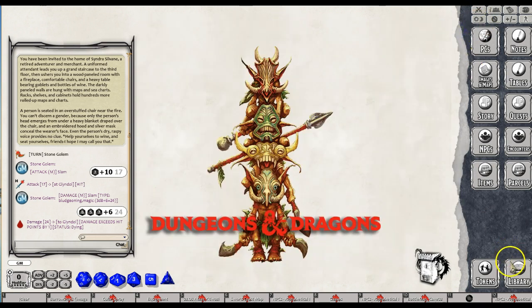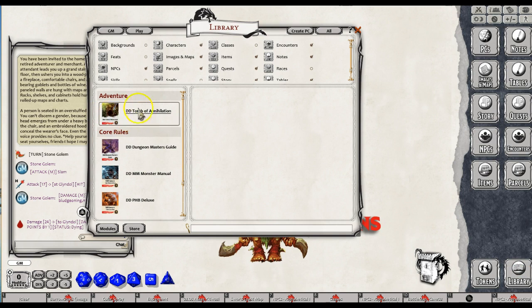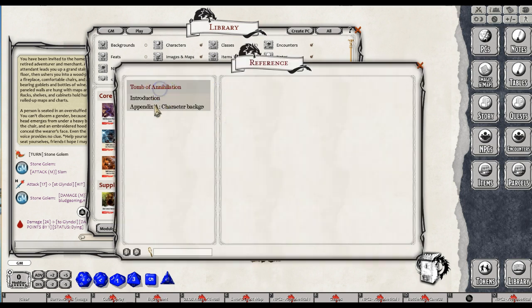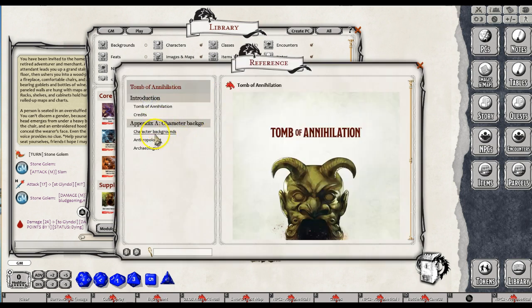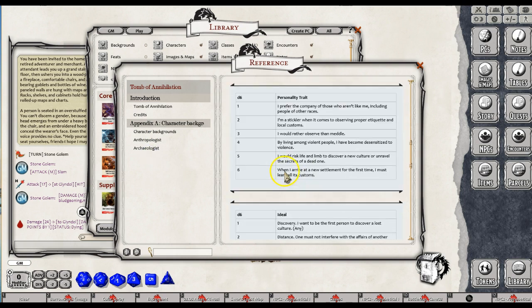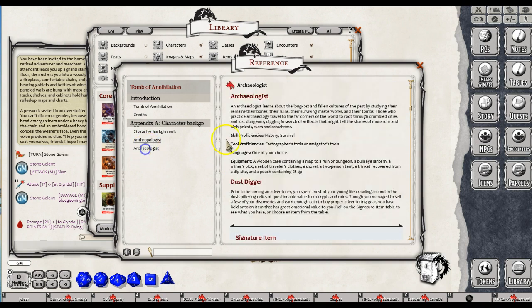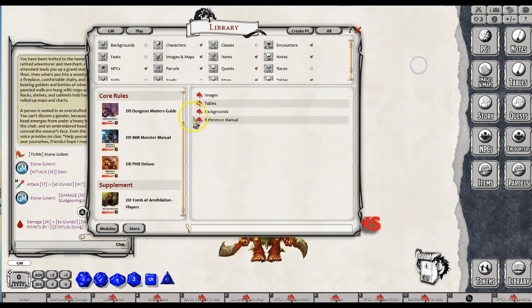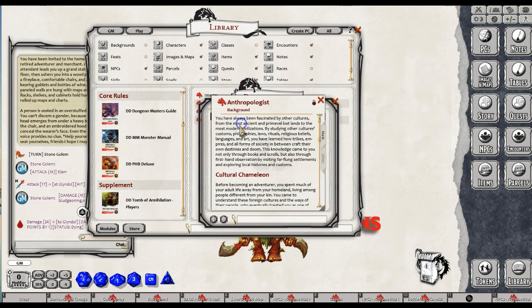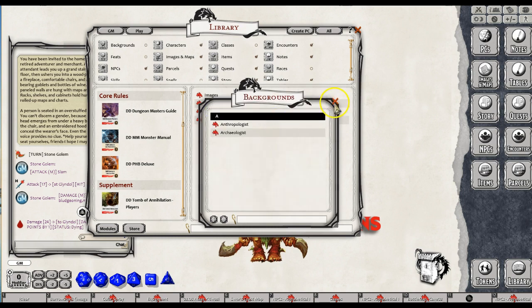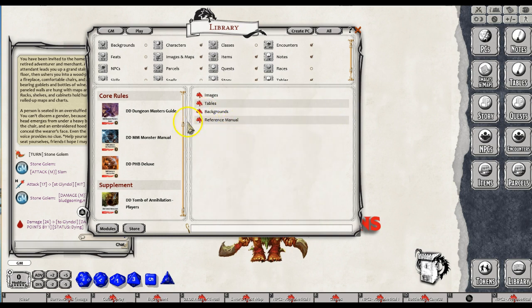Oh, one other thing I should say is that other than the adventure, if I scroll down, you have the player's version, which has a lot of the same sort of content. It's got a little bit of stuff about some of the backgrounds, some notes about the particular campaign, and then if I go in through here, they can use the backgrounds, and they can drag this to their character sheet when they're creating a new character, and it'll give them all of the benefits from that.